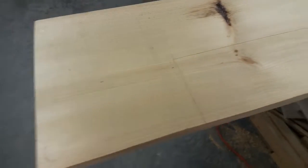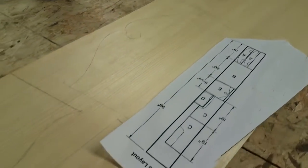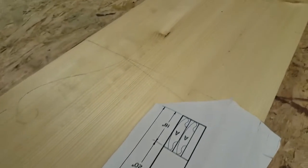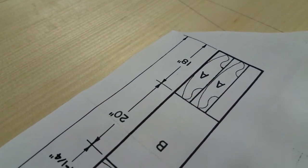Alright, you can see we got it laid out here, traced out on the board, just like it says here on the pattern. Two rockers. Well, not exactly. I did the straight edge here. See if that works. The bottom, headboard, footboard, side cradles.